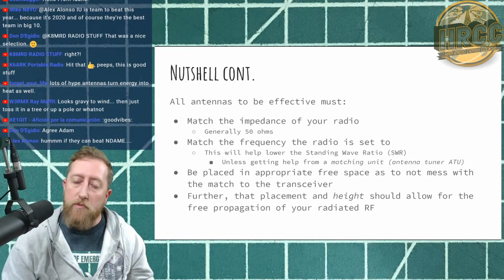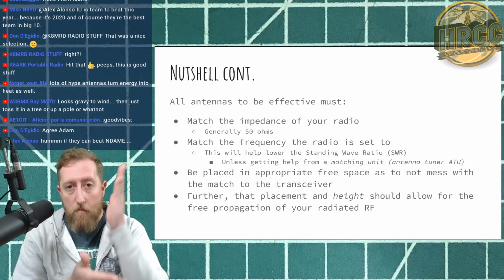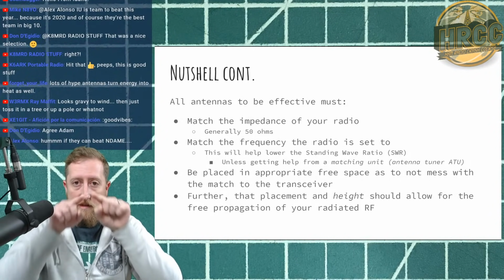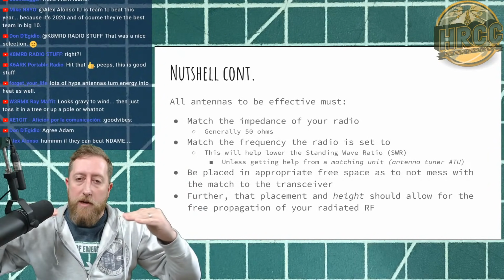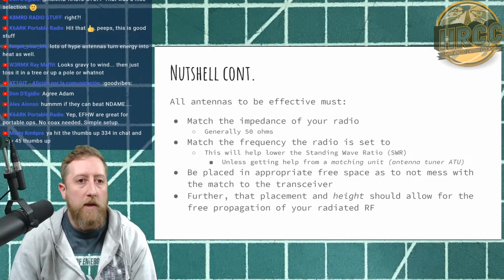Some antennas are multi-banded, but if you think of just a mono-band antenna, it's going to be matched to a specific frequency where it's going to be the most resonant. And then, like an upside-down parabola, it's going to sweep up from there as it becomes less resonant as the frequency shifts away, okay?